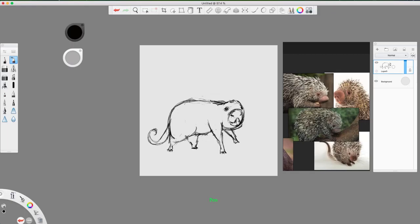I'm gonna stick with this drawing because I don't think I have a lot of time left anyways. Oh yeah, only got 5 minutes. So I'm gonna stick with this drawing right here. Oh, tiny refinements here and there.